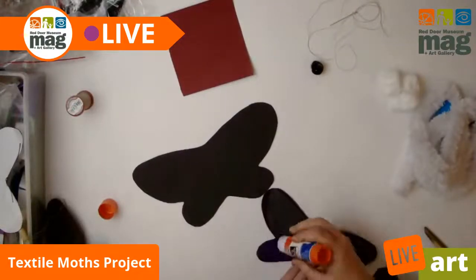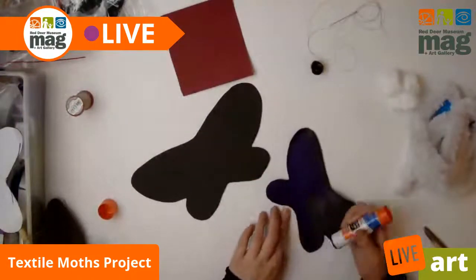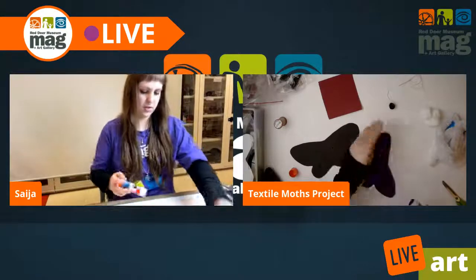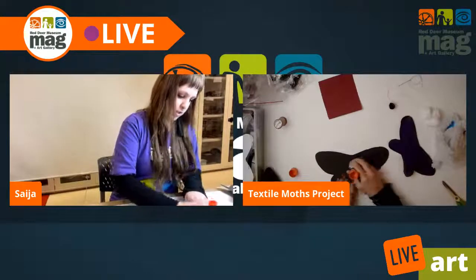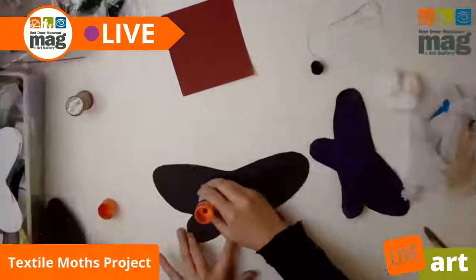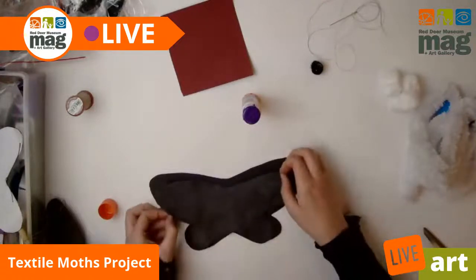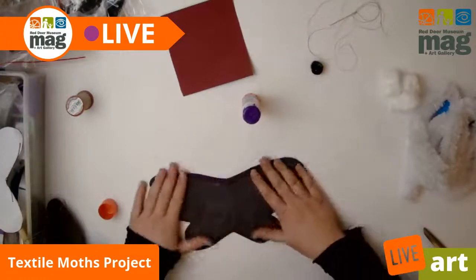And I'm going to just start rubbing a whole bunch of glue on the back of my felt sheet because I'm going to attach it to my foam. You are going to want to make sure you use lots of glue if you are using a glue stick, just so that it has lots to cling to. And I'm even going to put a little on both sides, just to make sure that we have a nice secure bond here. And there we are. Nice set of wings. Yeah, that feels like it's sticking really nicely.